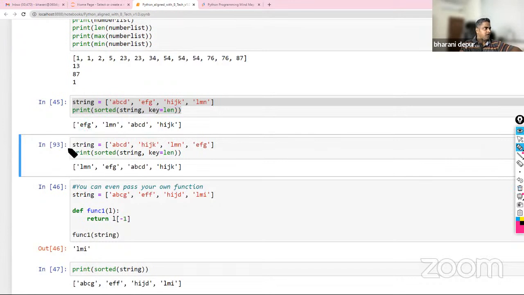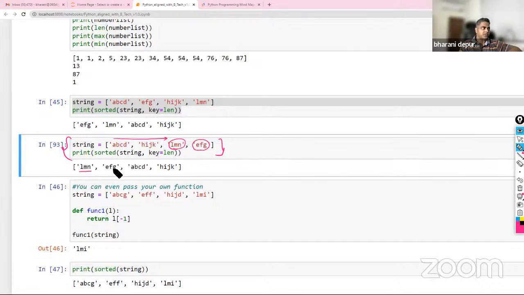So now here we are creating the same list and storing that in an object or variable called string. When we say sorted string, how do you want to sort it? Based on length. The key to sort these is length. So if you look at this, 4, 4, 3, and 3. When it traverses in this direction, first it comes across this, so it will print that.